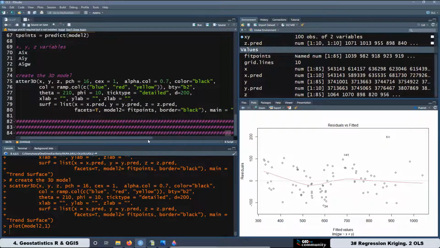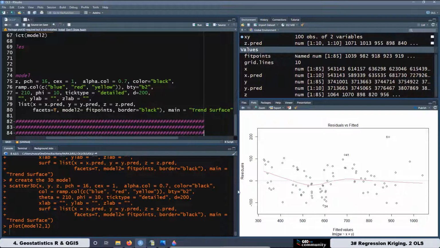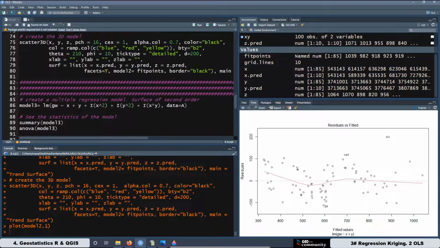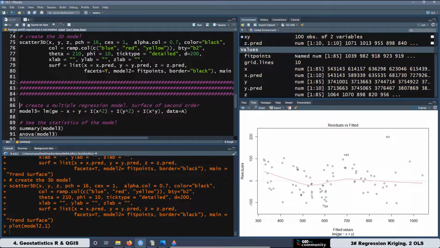Then I'm going to paste here what I did. And let's go to run from here. Then this second order trend surface, the equation or the formula is this one, okay? Now here we are going to consider the x coordinate, the y coordinate, the x coordinate square and the y coordinate square and the cross of y and x. Then run. That one is going to be the third model.